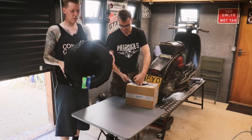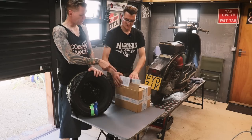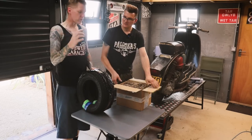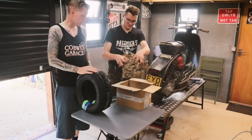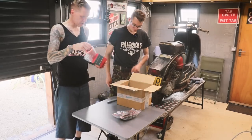Look fairly original, should be nice. I think I've gone for the Scootopia inner tubes because I found that the valves are kind of the right angle to suit. A wig, Scott? Yeah. Air filter we got there.